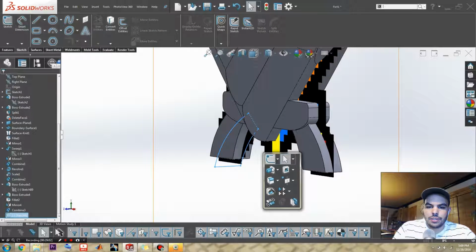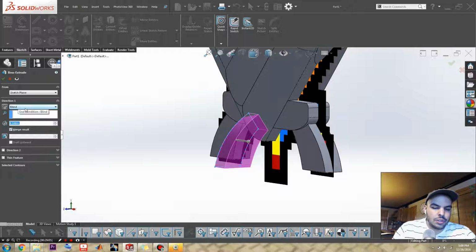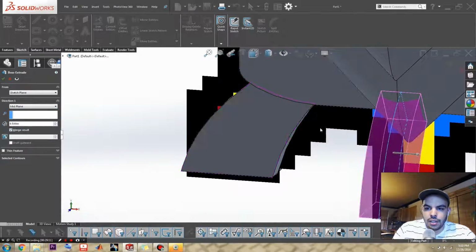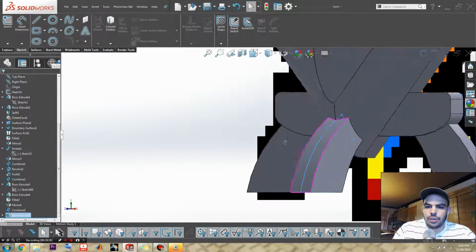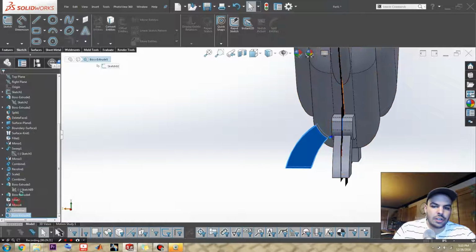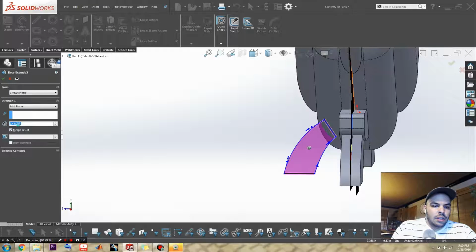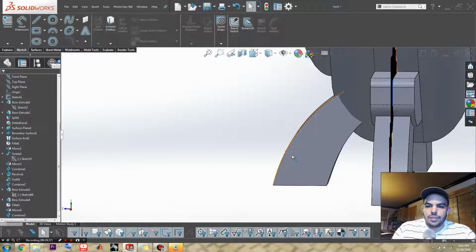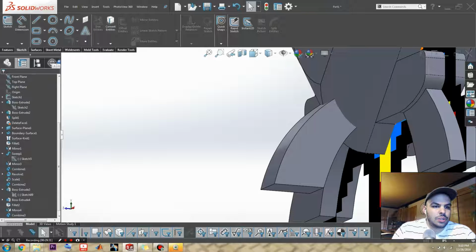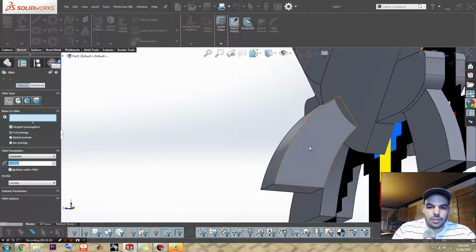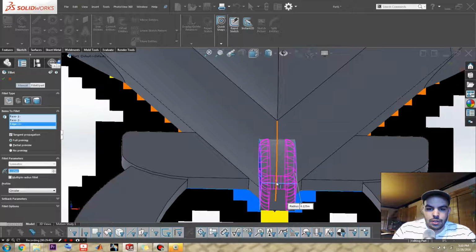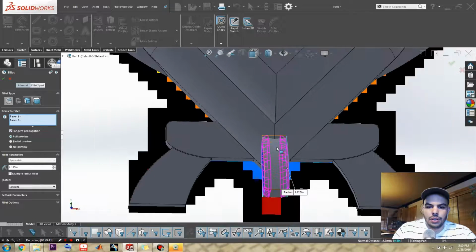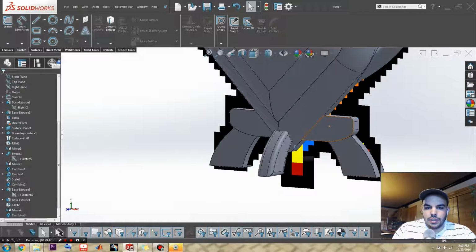So let's go ahead, get out of the sketch. Let's go extrude this. I think that'll be just fine. We may have to overbuild this more actually. So mid plane. Oh no, it looks like it's merging just fine. Merge result. Sure. It may give me, you know what? I'm gonna unmerge that. I think it's gonna give me issues if I try and pattern this. And also I want to fillet this too. So yeah, let's get some fillets. Round some stuff off. And I'll do that on the other legs too. And leave it like that.